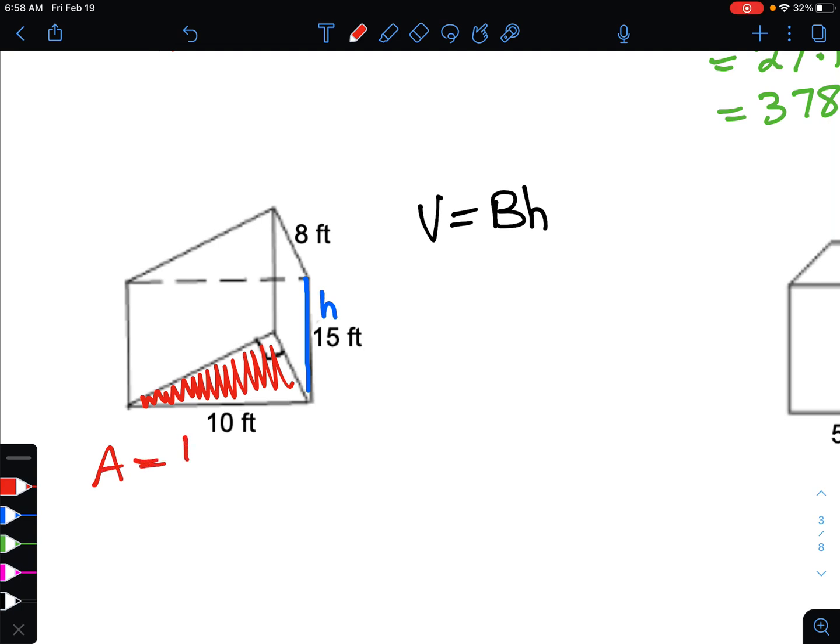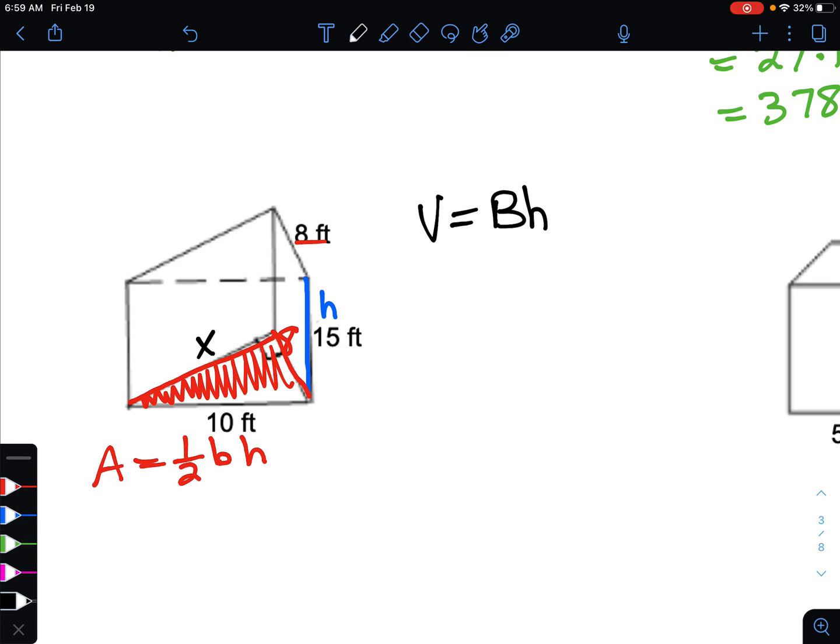So the area for our triangle is that we're going to take 1/2 its base multiplied by its height. And as we look at this triangle, let's copy down some of the information. We knew that this length right here was 8 feet. That means that this length right here is also 8 feet. The problem is we also need to know what this length is right here. And we don't have that right now. So let's go ahead and find that. Let's call that x, and let's solve for x.